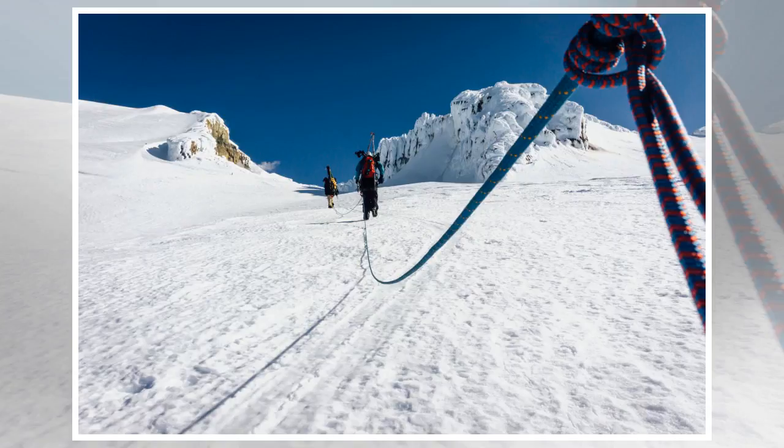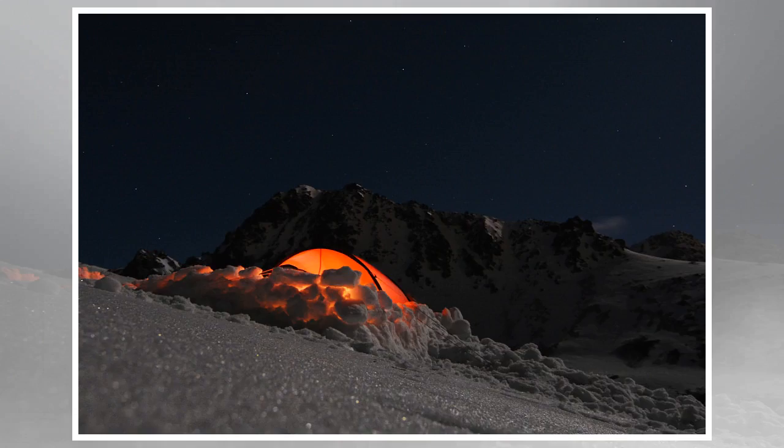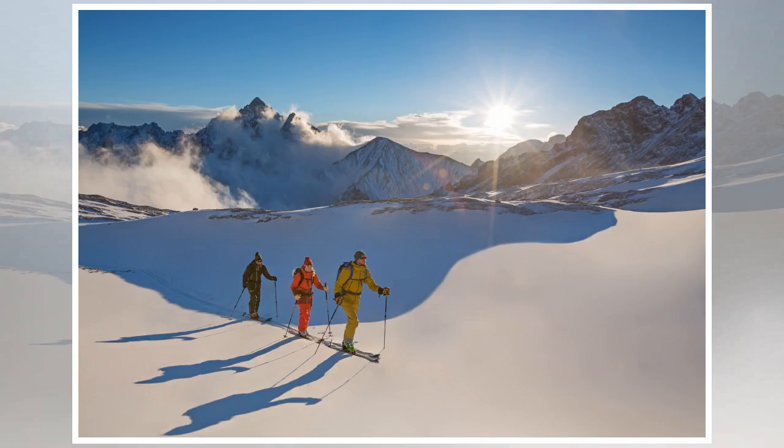What to wear: Knowing how to layer properly is a big part of staying warm on a winter trip. Staying warm and dry is crucial to having a good winter trip. There are two big rules for choosing the best attire: layer up, and avoid cotton. Since cotton will soak up moisture and sweat, which will then potentially freeze before it dries out, you want to go for breathable, non-cotton fabrics like polyester, wool, or Gore-Tex. A good layering system looks something like this: a long underwear base layer, a mid-weight insulating fleece layer, and a warm puffy jacket. Something like a Marmot featherless jacket will do the trick – it's filled with 3M Thinsulate featherless insulation that will feel like 700-fill down, but doesn't get heavy when it's wet like regular down does.